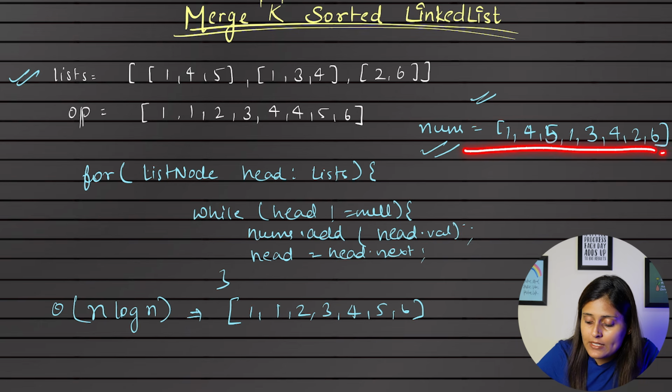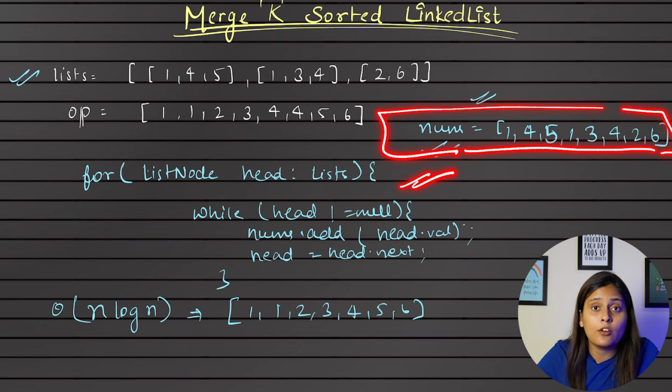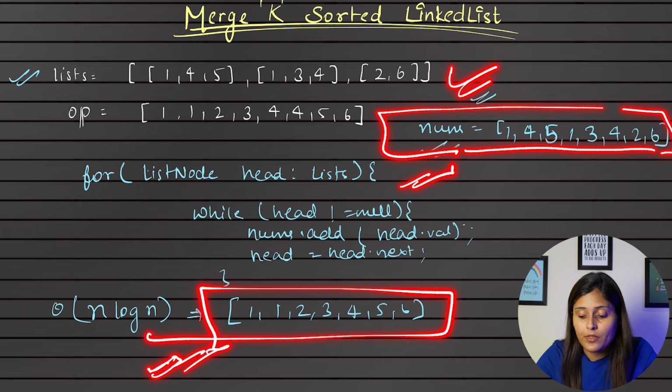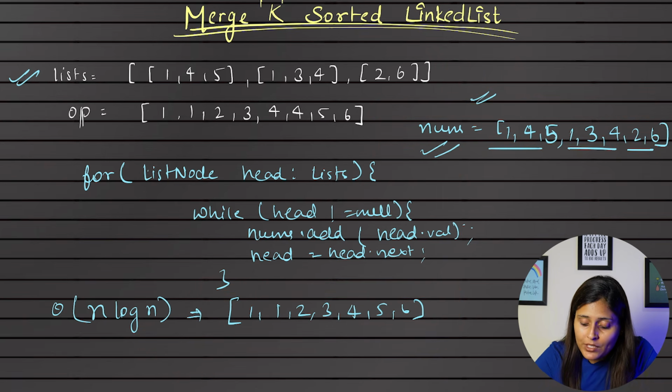First, space complexity: here we have created an extra array list. Further, at the end we have created the new linked list, although if we ignore this, because anyhow we have to return the new linked list, right? But what about this? This is extra, right? So this can be the brute force approach.